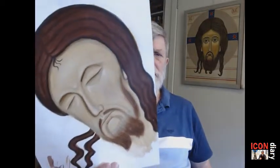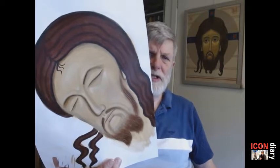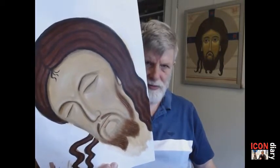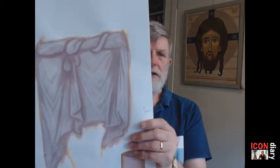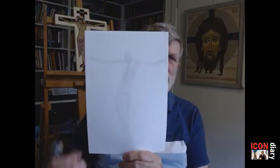And then we did some painting. We rehearsed painting the head of Christ on the cross. And by this time we had chosen colours and were doing quite detailed analysis of how this face and hair and beard would look. And we rehearsed painting the loincloth, getting the highlights worked out.